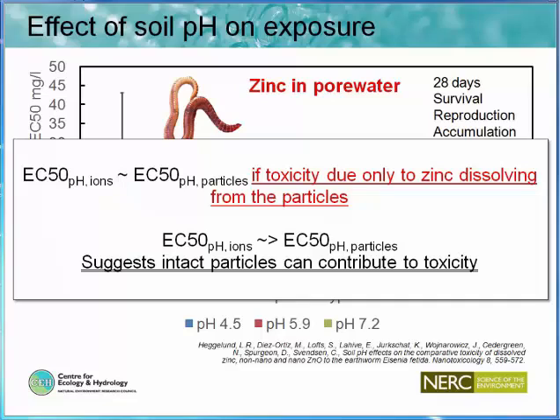And what that suggests is that the toxicity here isn't just due to zinc that's in ionic form that may have dissolved from the particles. It suggests that intact, undissolved particles remaining in the soils are contributing to the toxicity. So immediately there we have some nice information, somewhat qualitative, but nice information on what the mechanisms of toxic effect of these materials may be. That it's likely to be a combination of both zinc dissolving from the particles, but the remaining particles themselves as well. Both of those are having an action here.